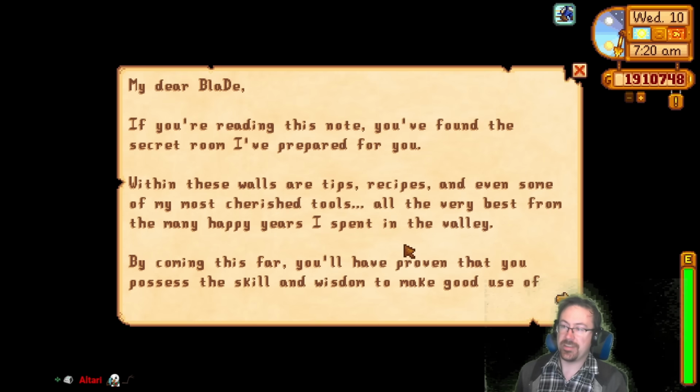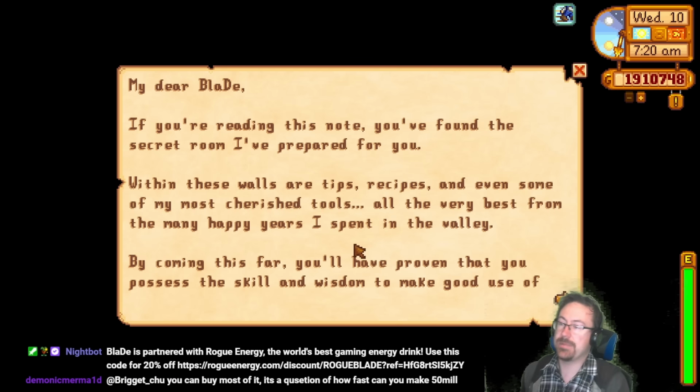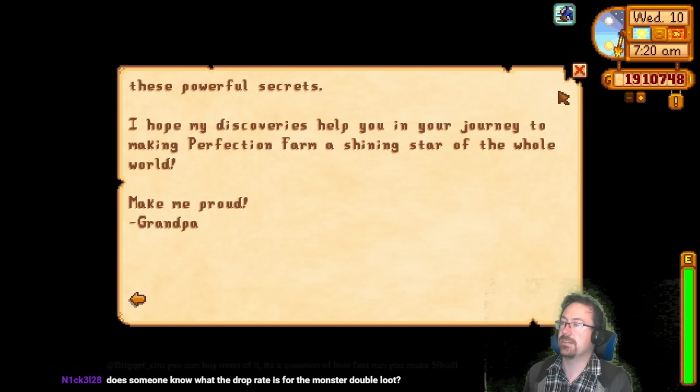My dear Blade, if you're reading this note, you've found the secret room I've prepared for you. Within these walls are tips, recipes, and even some of my most cherished tools. All the very best from the many happy years I spent in the valley. By coming this far, you've proven that you possess a skill and wisdom to make good use of these powerful secrets. I hope my discoveries help you in your journey to making Perfection Farm a shining star of the whole world. Make me proud, Grandpa.